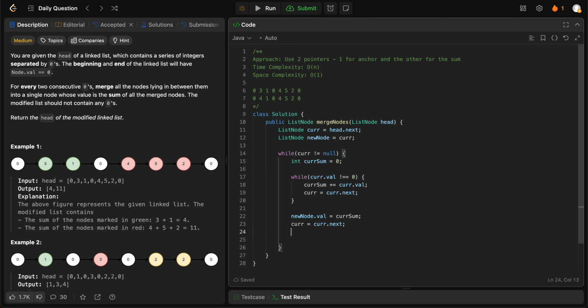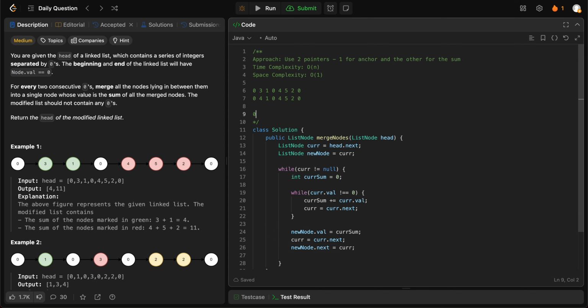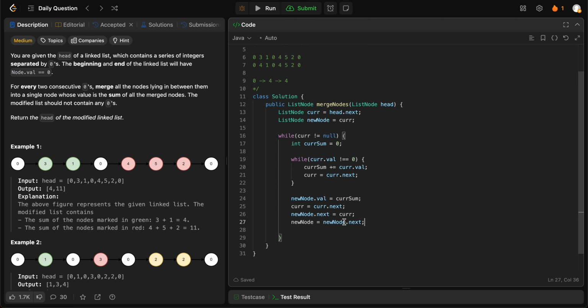Current will become current.next. And then newNode.next will be equal to current. So once we achieve this step, the new node will look like this. It'll have 0 as a head, it'll have 4, and the next value that it points to will be 4. So if you trace back to the head, it'll be 0, and then the new node will be assigned 4, and then it'll point towards 4, but the value of 4 changes when we go to the next iteration of the loop. And then in the end, newNode would be equal to newNode.next. So basically it's pointing to the next node that we care about, and then we are assigning newNode to be the next node.